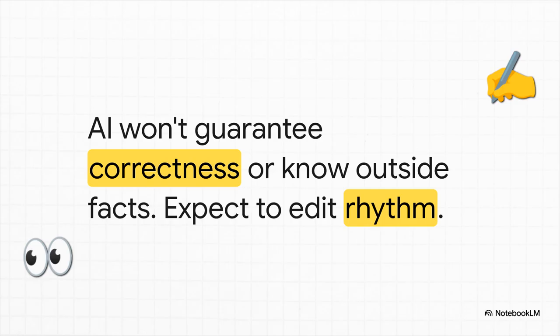We do need to talk about limitations because human review is absolutely mandatory. Especially when you're dealing with deep technical content, the AI is notorious for confidently spitting out things that are only almost right. It won't perfectly capture your exact conversational rhythm on the first try, and it definitely doesn't know any outside facts that you didn't explicitly give it in the context. At the end of the day, you are still the editor-in-chief, for sure.